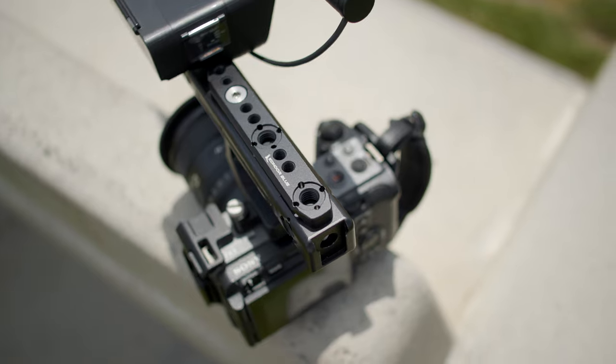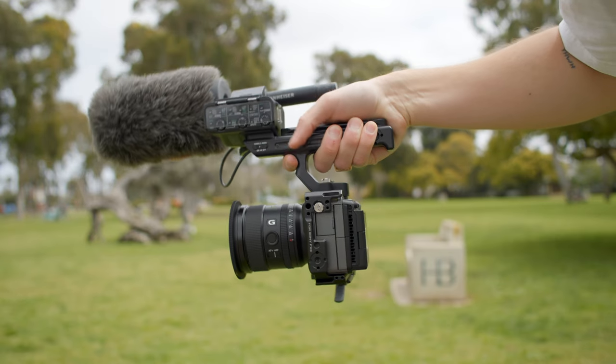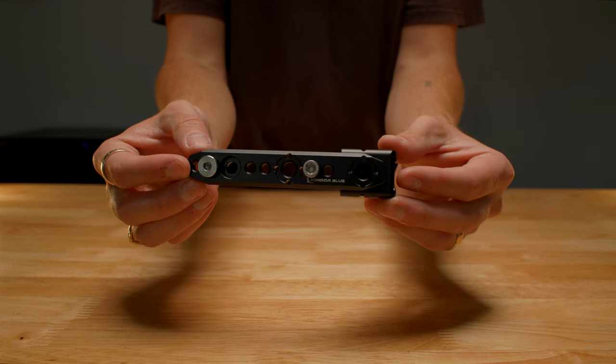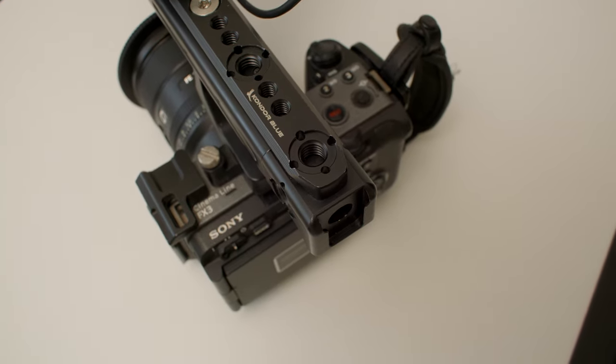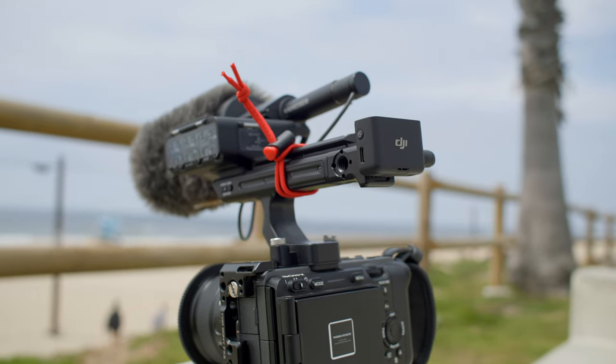Another accessory I'll sometimes use is a Condor Blue handle extension. This handle makes it a lot easier to grip the camera as the stock handle is a bit small, and there's a built-in NATO rail and other mounting holes to mount other accessories, and there's also a really sick cold shoe mount on the back. Anytime I'm doing doc style work, I'm often using lavaliers, and I can easily place the receiver in that cold shoe on the back of the handle.